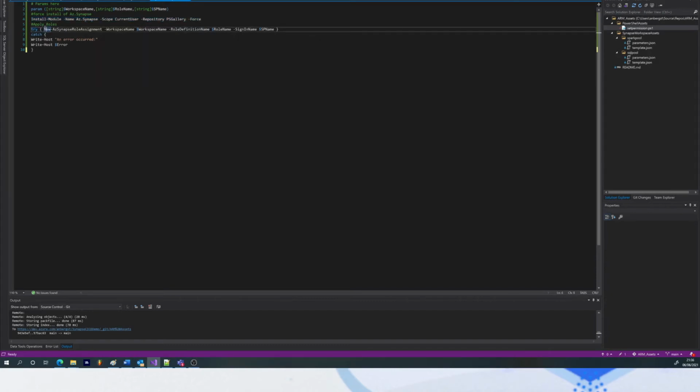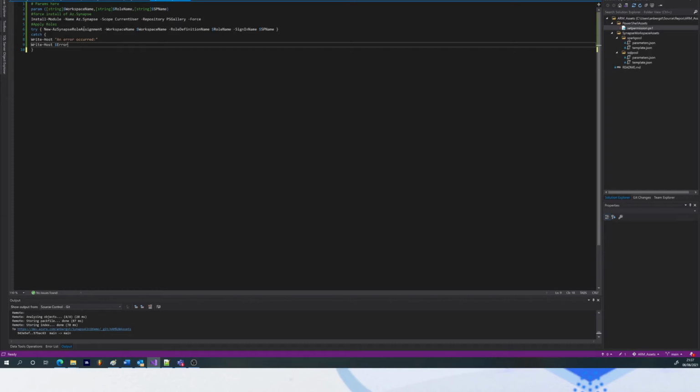I then use the New-AzSynapseRoleAssignment, and I'll do this with a try catch, just because I don't want to have errors irrespective. I can catch the errors later when I'm debugging. I output them anyway to the logs or to the console, so you can see them when you do your deployment review if things go wrong. I choose this way of error handling because it's easier for me to understand and I can catch it elsewhere and write routines for that.